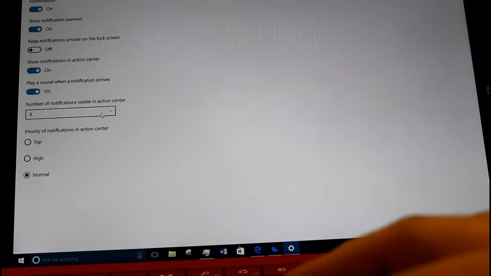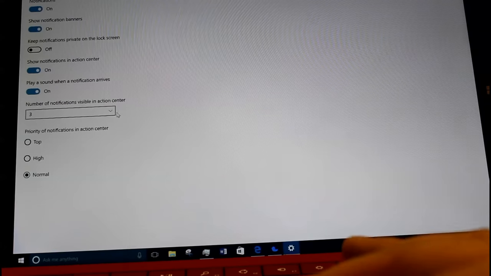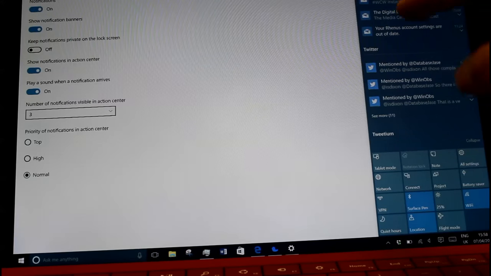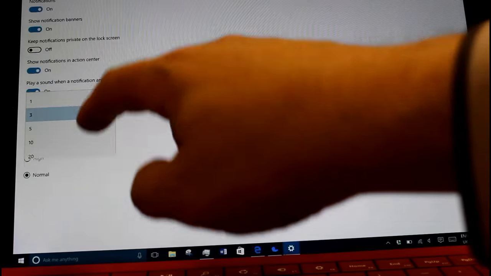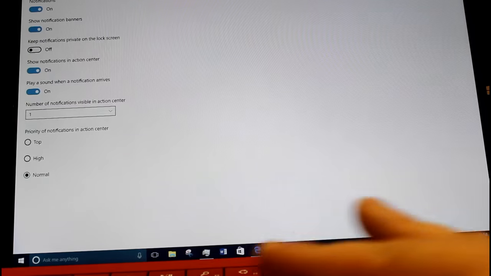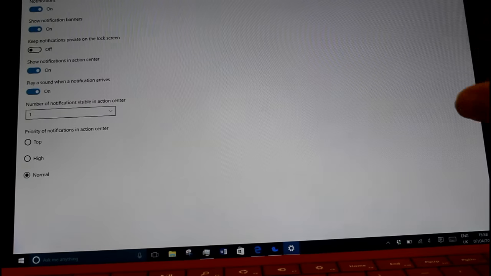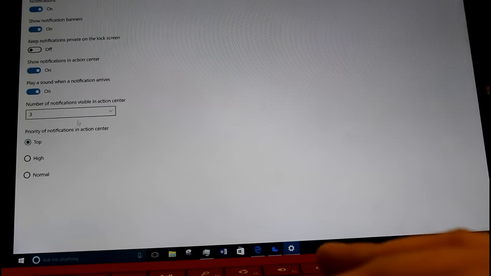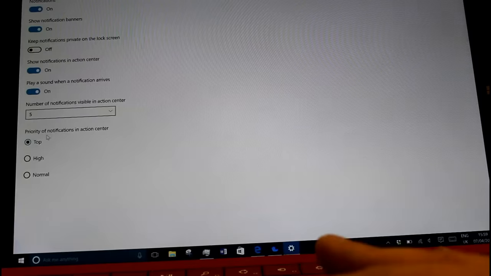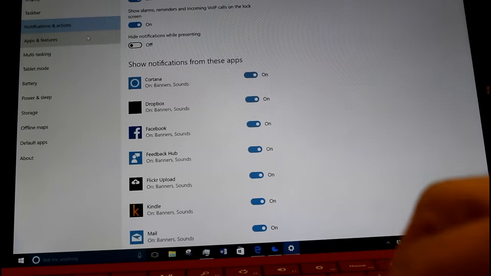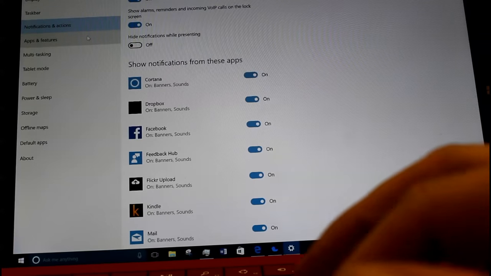And you can also say here, I want this number of notifications visible in action center. So when I swipe across from action center and you get your mail, so you've got three mail, three Twitter, I can change that to five, say for Facebook, and it will allow five. Or if I don't want to take a load of space, I can have one and I've got it on normal priority, which means it's not as sticky on the side. So I think that's fair for that one. Cortana, it can show me five notifications and it's a top priority. So a bit more flexibility and control over your settings on there.